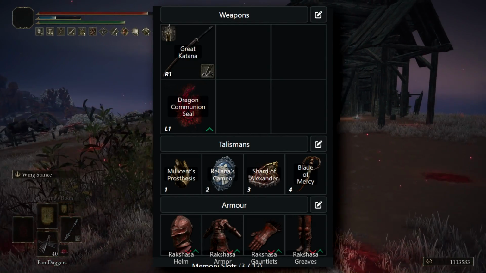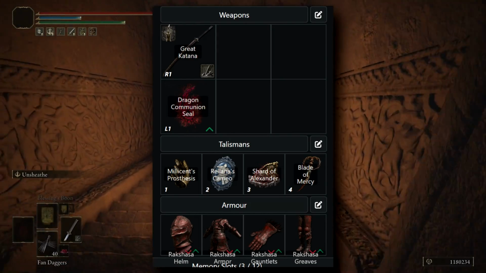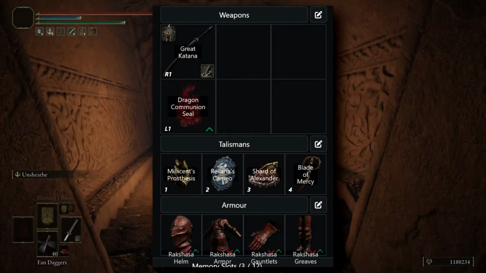In addition to that, we've got Shard of Alexander, because that buffs our Ash of War damage, and since this is an Ash of War spamming build, we definitely want that. So between that and Rellana's Cameo, you have like a 60% damage bonus already, which is nuts.